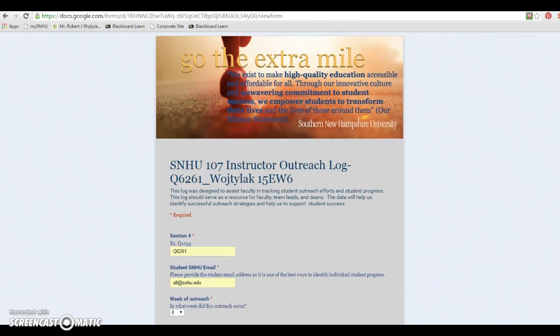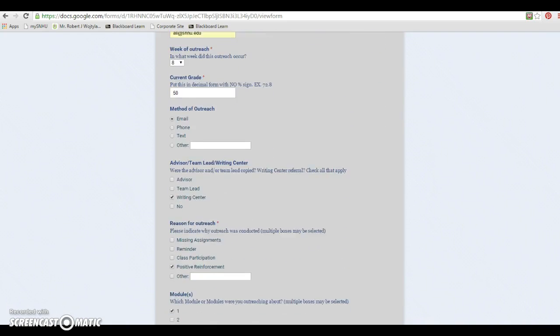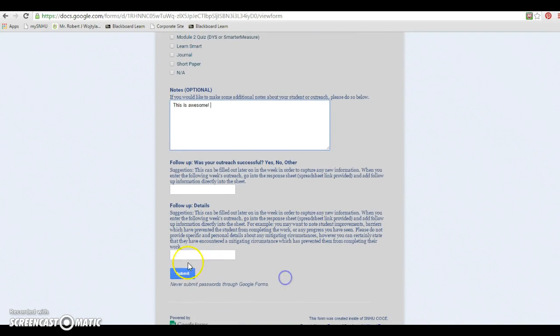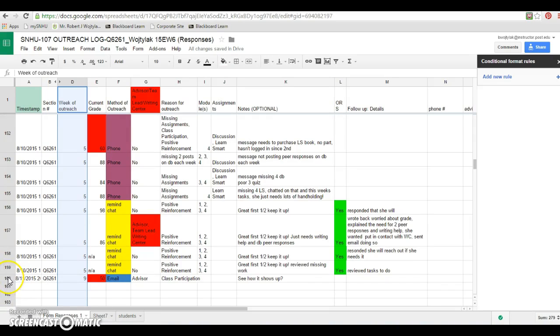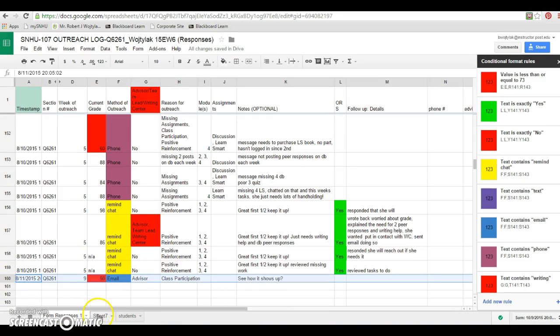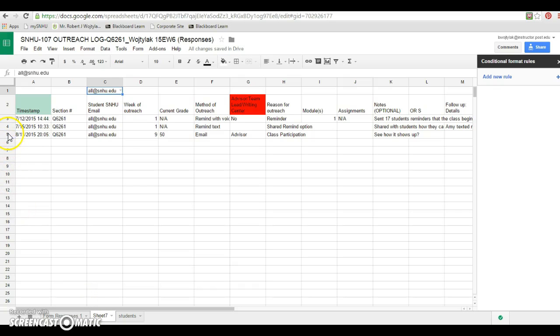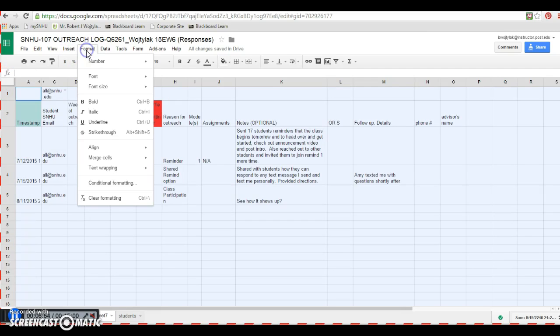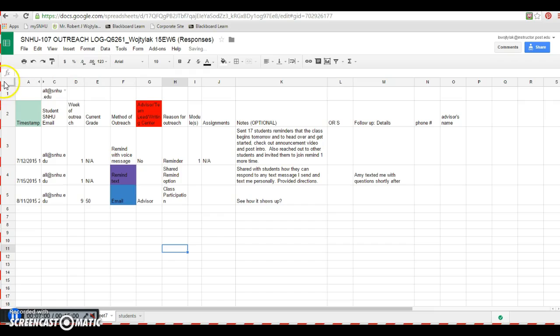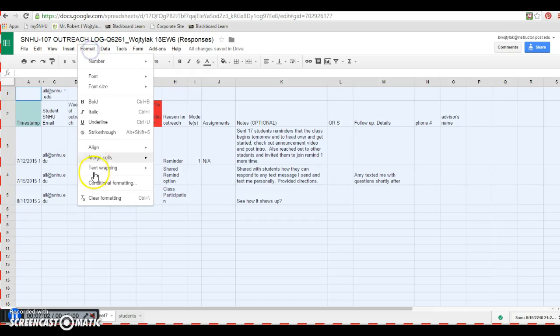So, here's where it gets really good. You can go to your form, fill it in. I just did a fake one here, and hit submit. As you can see, that data automatically populated here. But what's really awesome is that it populated here as well. No work needed. You will need to set up your formatting again, so simply click here, go in and do text wrapping, and then go ahead and you can update all your conditional formats that you had before.